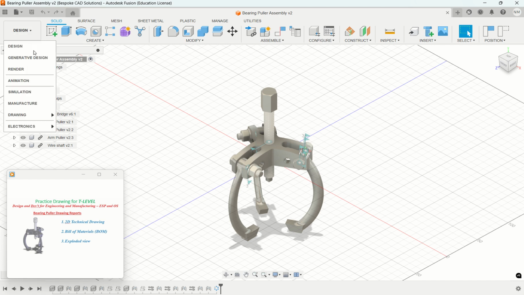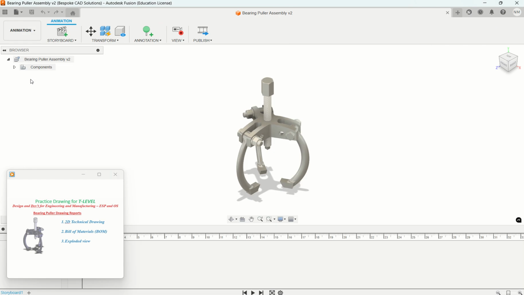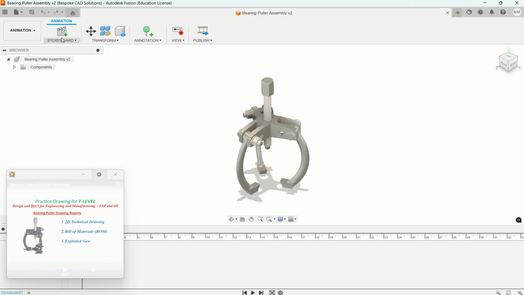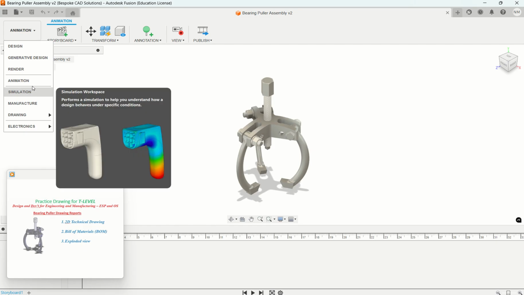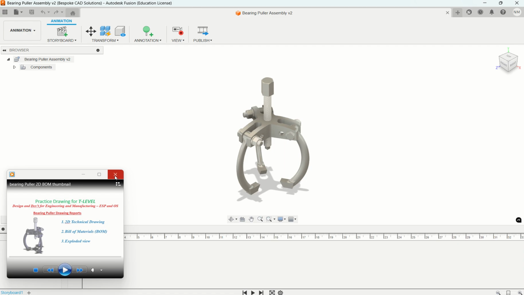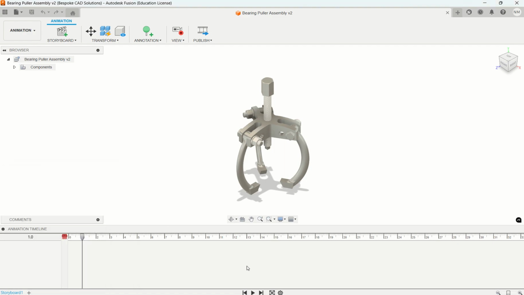And the next thing we do is the exploded view, which is number 3 here. We've already done these two. So if we go to animation, you just click on the design and then you go animation, and then to give you this page. I'm going to close this one now so that you can see everything happening here.